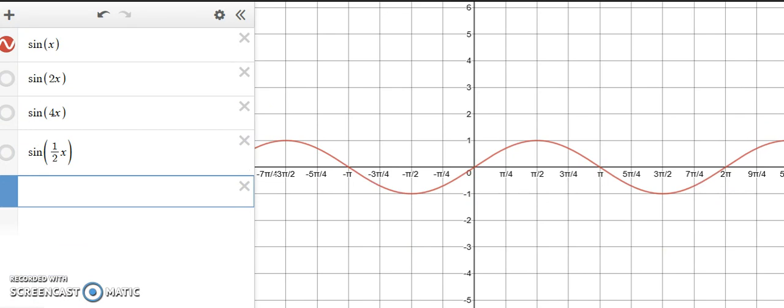Now let's look at what happens when we multiply a number on the inside. Remember, that's going to be a stretch or compress in the x direction. And when it's on the inside, it's opposite what you'd expect. So you see this sine 2x right here. If it was on the outside, it would make us bigger, but on the inside, it does the opposite. It makes a compression in the x direction.